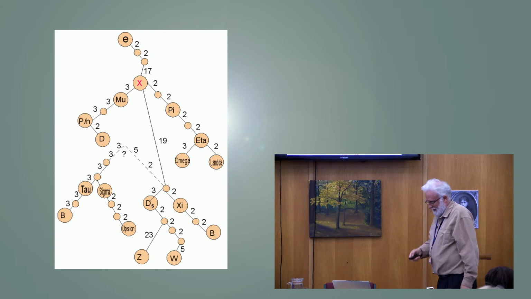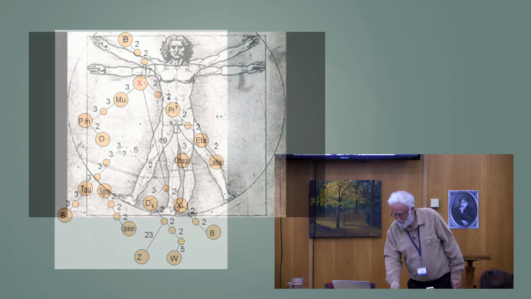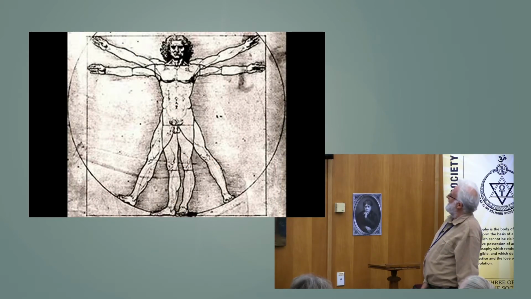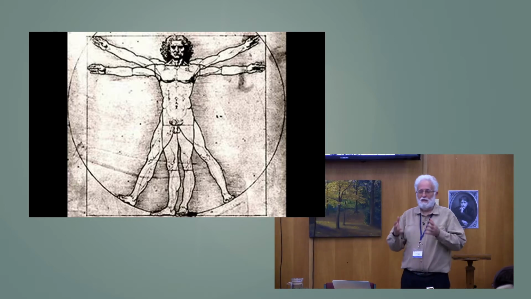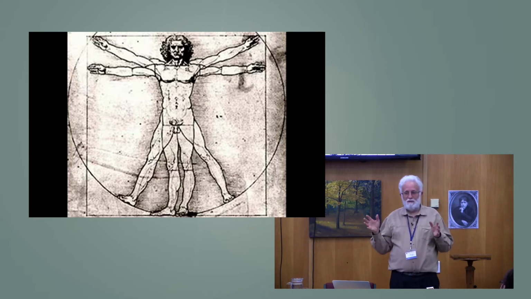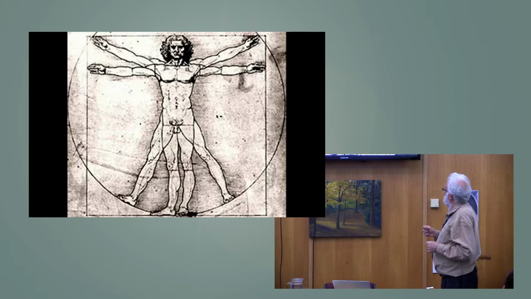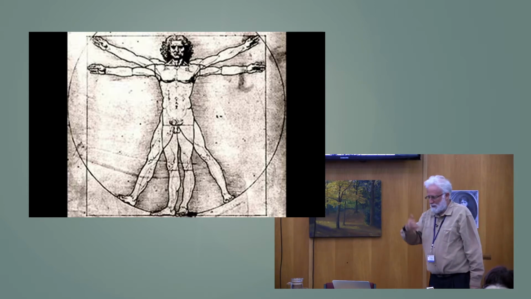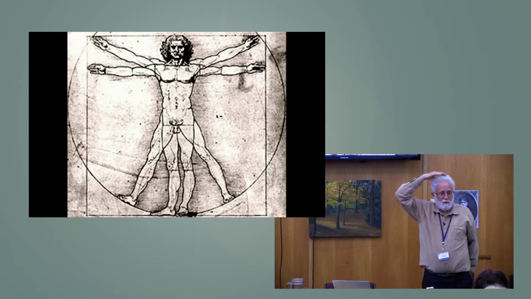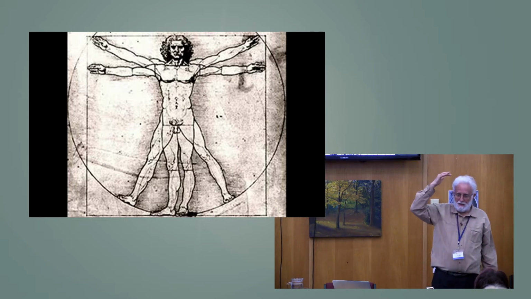I like doing that. You might recognise this fellow, Leonardo da Vinci's man. A friend in Australia kept saying to me, you have to apply this harmonics theory to life. I said to him, no, life's too complicated. I'm just trying to work out the formula for the universe. But eventually he prevailed, and so I said, okay, if we're looking at wave structures, the vertical dimension of a person is the obvious place to start.